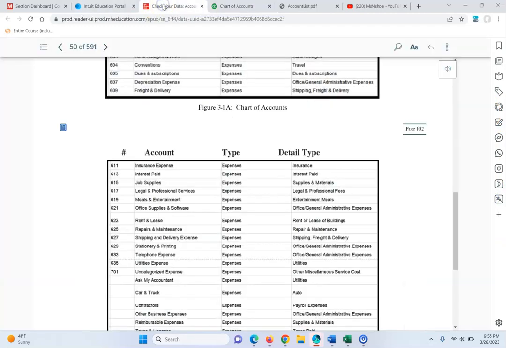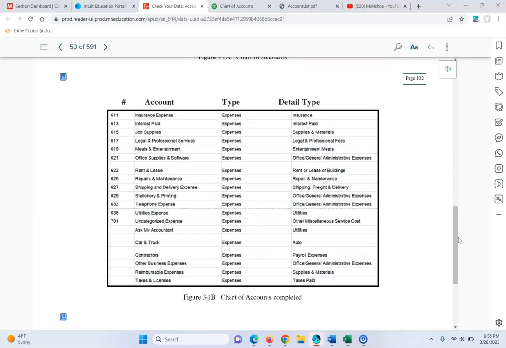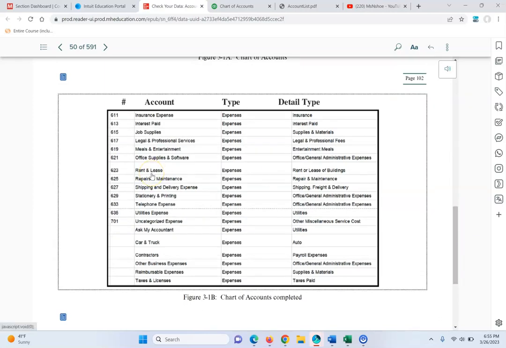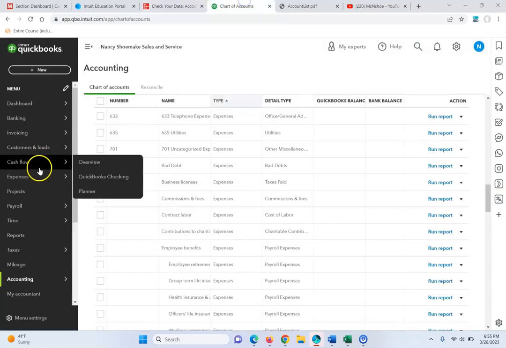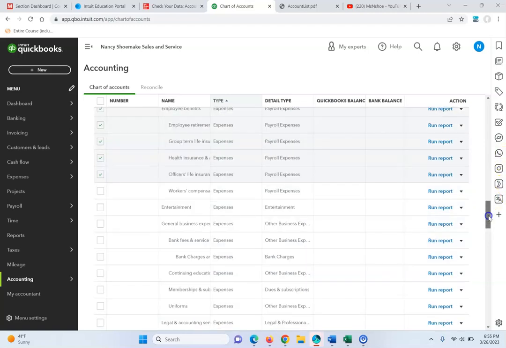Then as we look here, I see ask my accountant, car and truck, contractors, other business, reimbursable, taxes, and license. I'm just going to make these inactive.